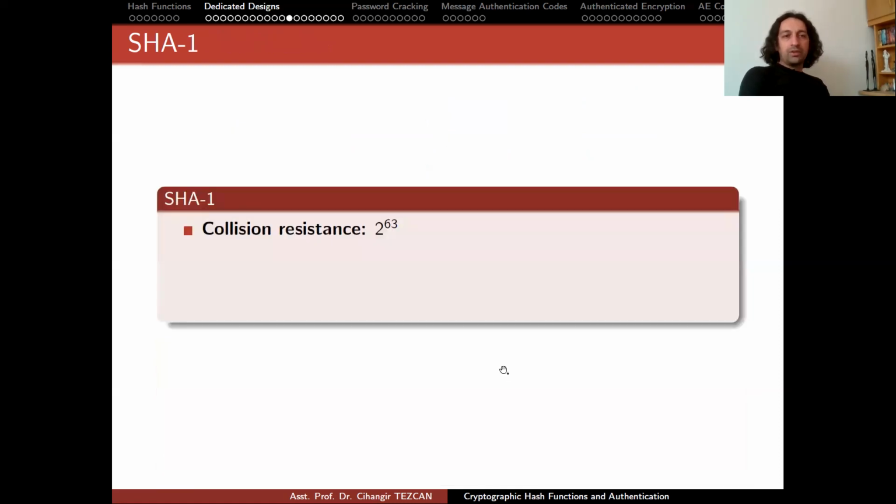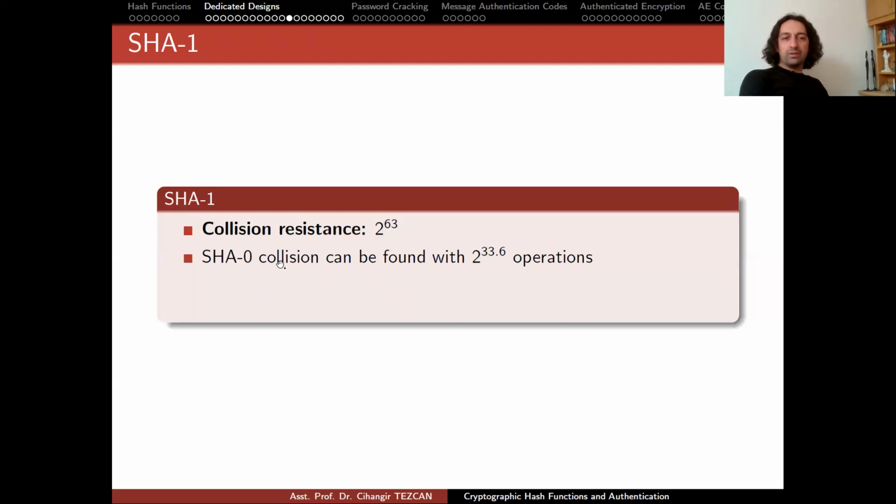So what about the security of SHA1? The collision resistance should be 2 to the 80 due to birthday paradox, but Wang provided a theoretical attack, a differential attack, where they stated that there's an attack that requires 2 to the 63 SHA1 operations. So at that time, nobody had that computational power. Actually, nobody had that memory to store all of those hash values. So this attack stayed for a very long time as a theoretical attack, but people always thought that when we have enough computational power, we can perform this attack in practice.